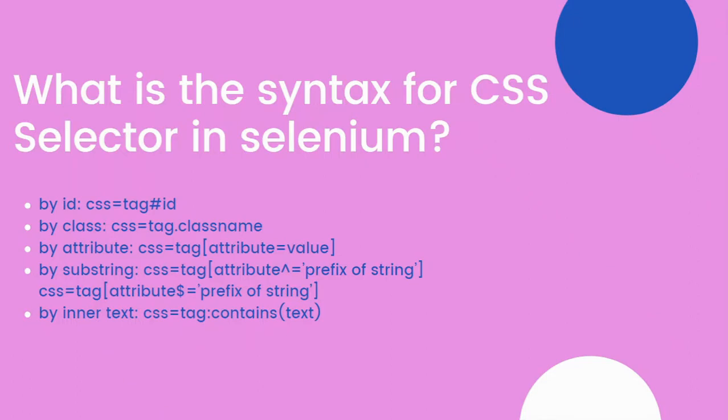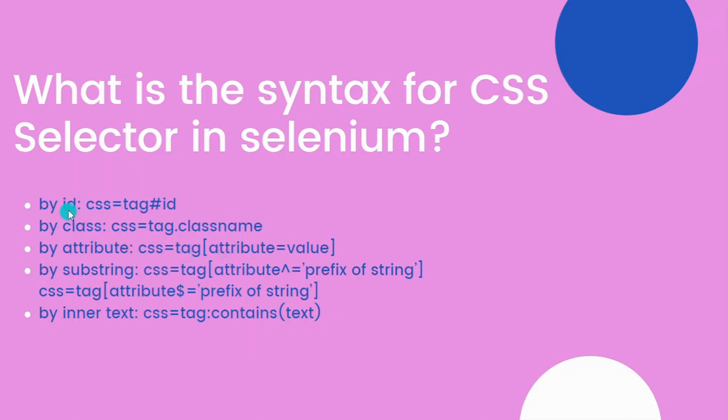The next one we have is, what is the syntax for CSS Selector in Selenium? Until now we have seen how to write Xpaths in different ways using multiple keywords like following, preceding, descendant and all. So now we will be seeing how to write the CSS selector in different formats.